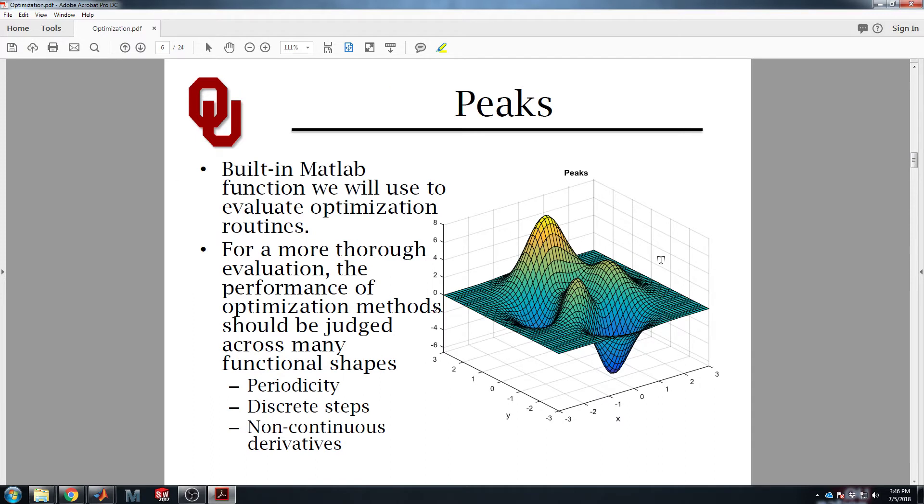The examples we'll be going through. First of which will be very simple. It'll be gradient search optimization. Second of which will be an elegant method that I happen to like a lot, developed by Reinhardt, called LeapFrog. These will be evaluated on MATLAB's peaks function, which is not the only function they work on, of course, but it is a nice built-in function. It's actually piece-wise, made of many different curves. But they all fit together to create a three-dimensional feature that has many peaks and valleys, local max, local mins, global max, global mins. So, it's a good test of optimization functions on smooth and continuous surfaces.